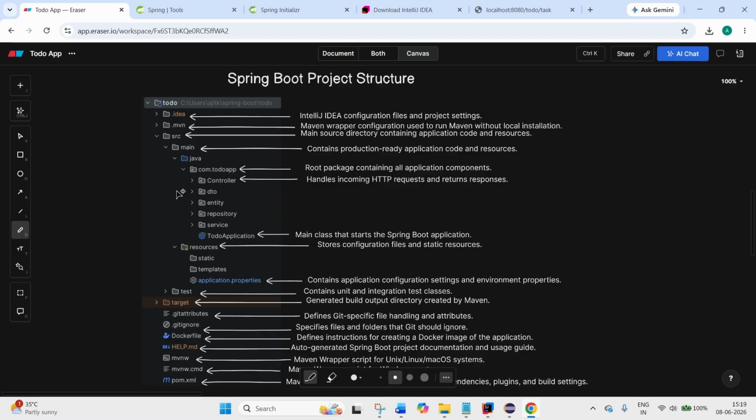In main, it contains our application's production-ready code and resources. And in this we have Java, and this package. Inside this package we have created these folders manually. So what this contains, I will show you.